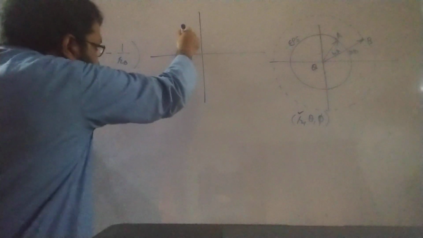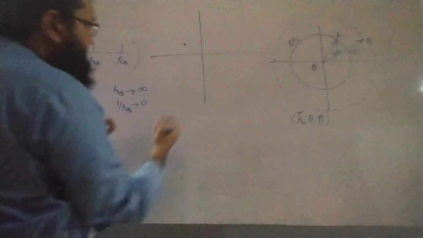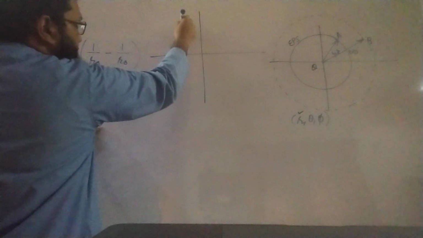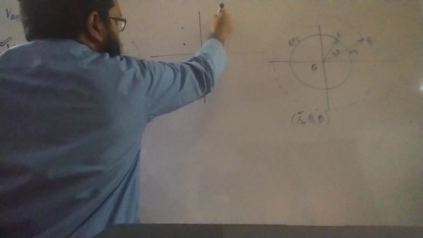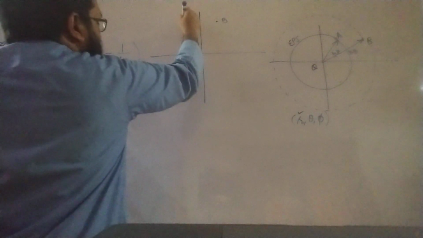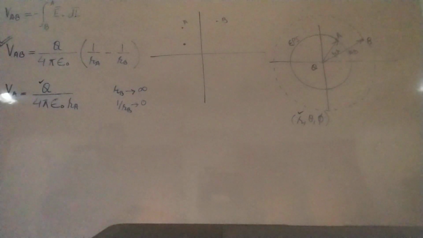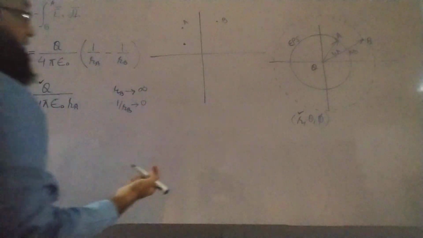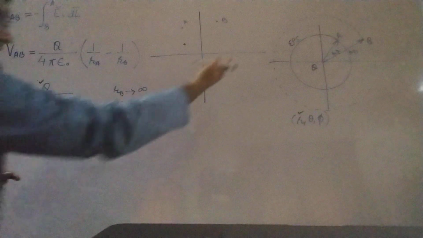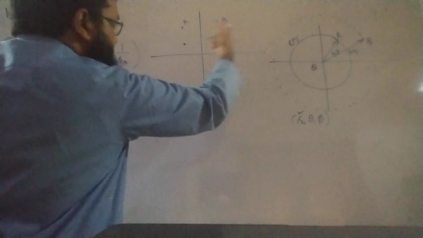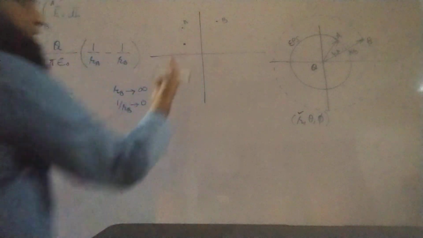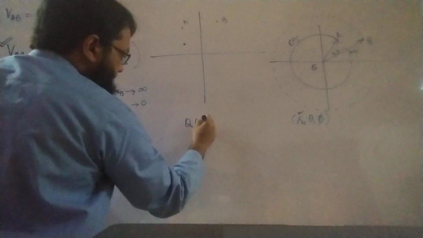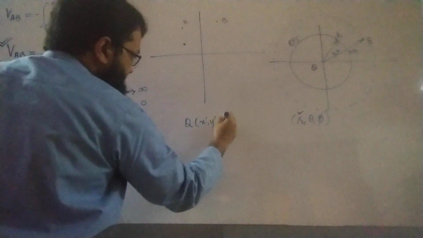Let's say in this setup of charge distribution, we have a point A here and a point B here, and now we want to find the potential difference between these 2 points when the source distribution is only a point charge, just like that one. But now the point charge has been moved from the center of the spherical coordinate system to some arbitrary point. Let that arbitrary point Q be x prime, y prime, z prime.